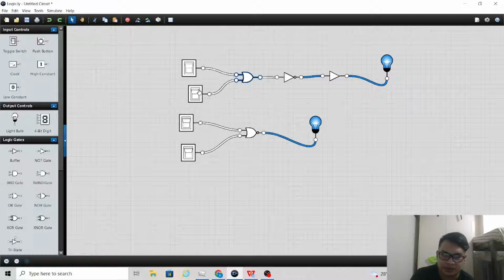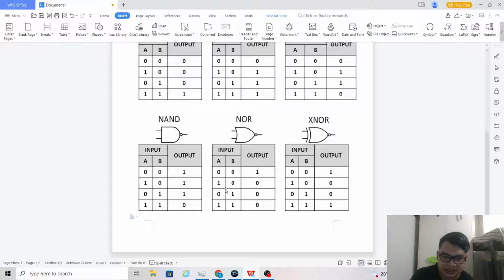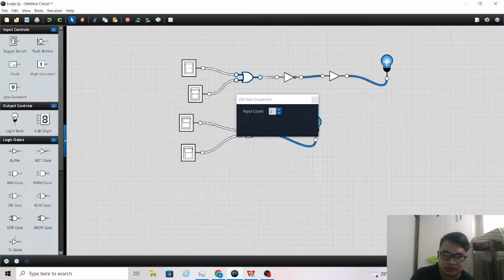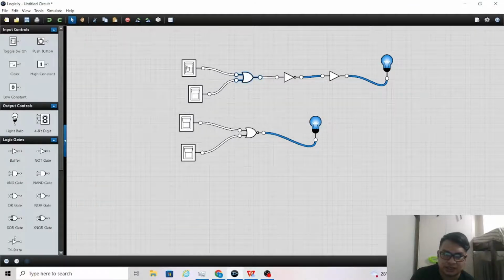As you can see, the inputs are 0 0 here. It's not lightened, the cable is not lightened, and the output is 1, the same. So second is 1 0. So let's put input A on. As you can see, it also has the same result. The combination and the NOR gate is having the same result.